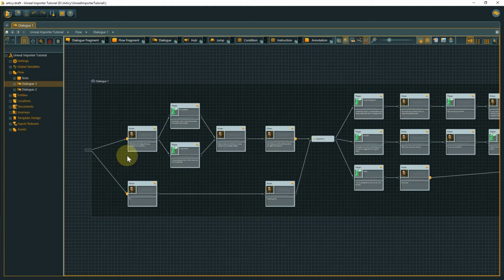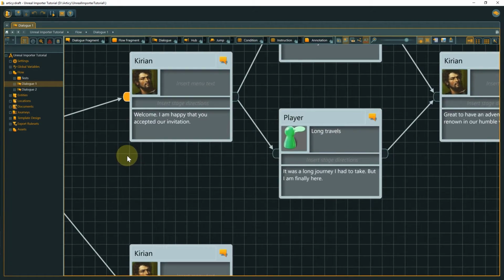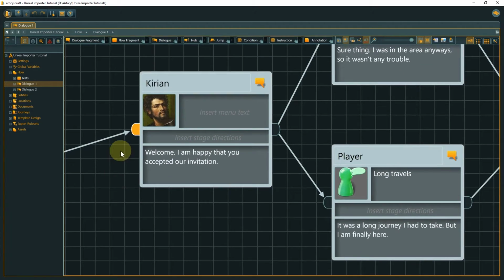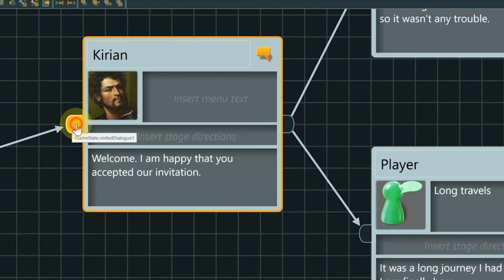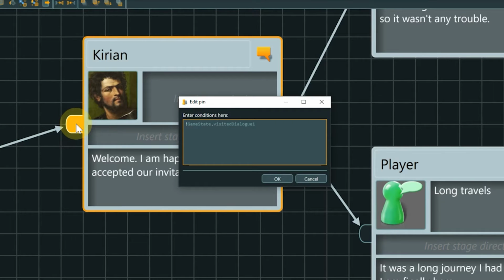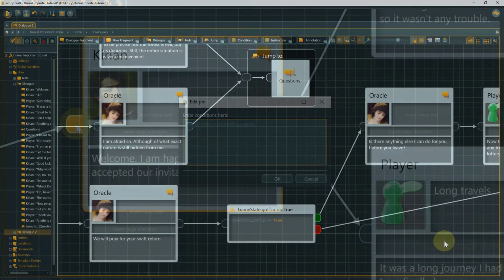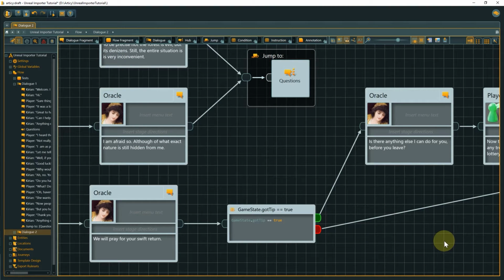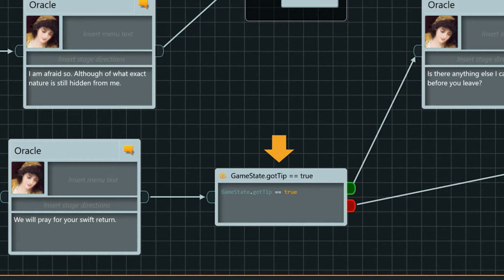We have a good overview over the dialogues in Articy. Besides being bigger, both have a branching structure. And they employ something we have not dealt with in the series before, story logic. Both use a Boolean variable to check if the player triggered the dialog already, and if yes, starts it with a slight variation. Also, we have a branch option in dialog 2 in form of a reaction point that only is available if we followed a certain path in dialog 1, which we also check with a Boolean.